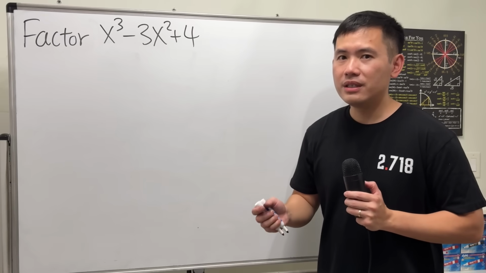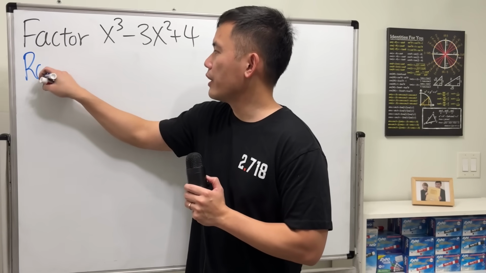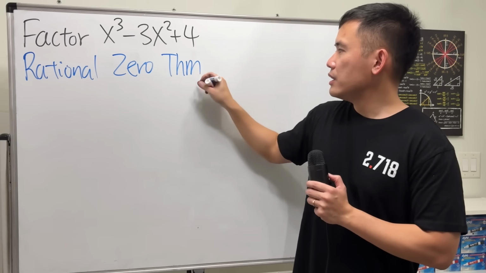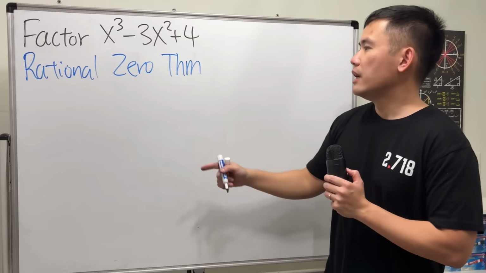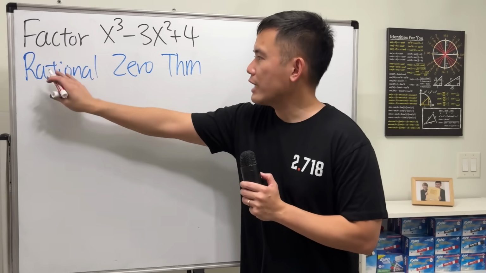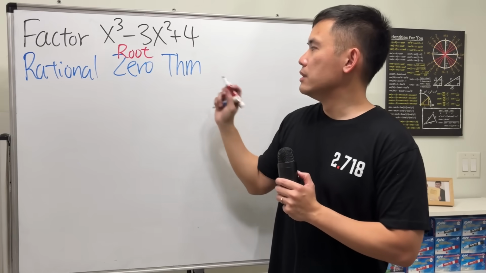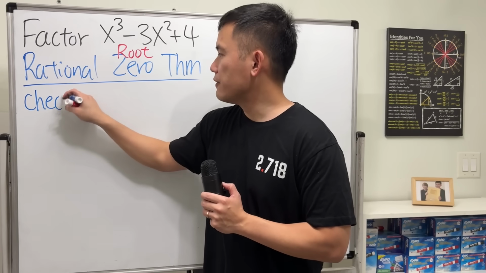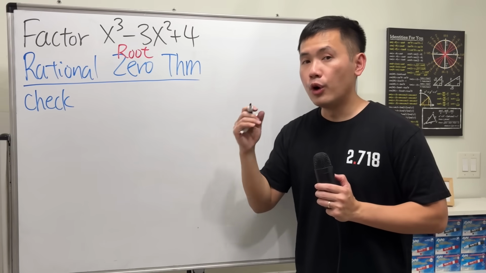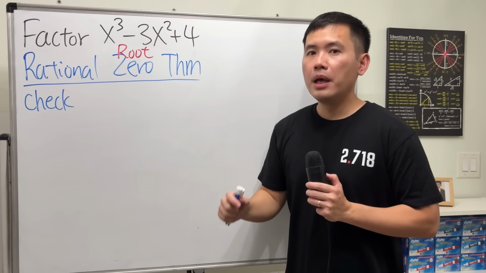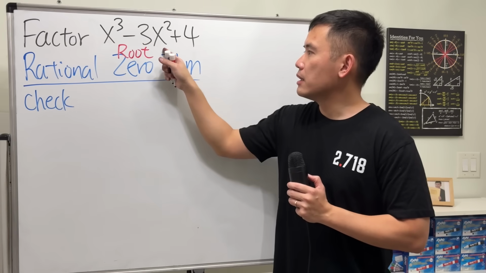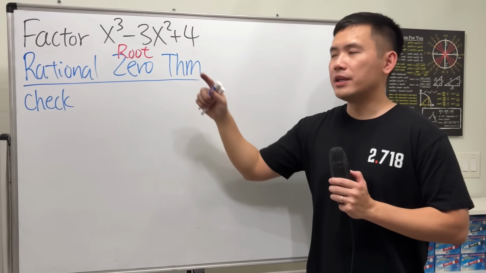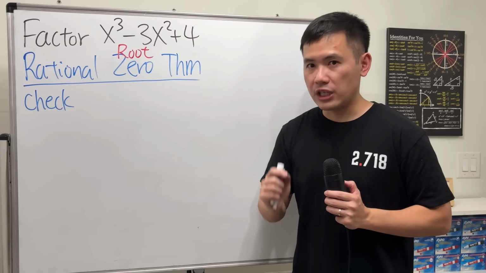The standard way to do it is to use the Rational Zero Theorem first, and let me explain that for you. THM is the abbreviation for theorem. And this also has another name, Rational Root Theorem. Same thing. What this tells us is that we will first be checking the possible rational zeros for this polynomial, meaning the x value that you plug in and you end up with 0. You don't have to check 5, you don't have to check 17, because the Rational Zero Theorem says we just have to check the following.